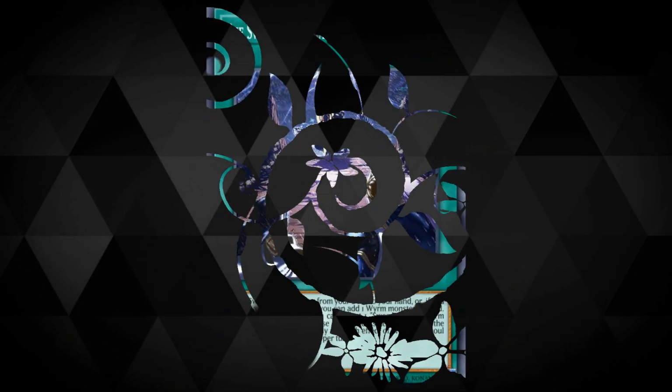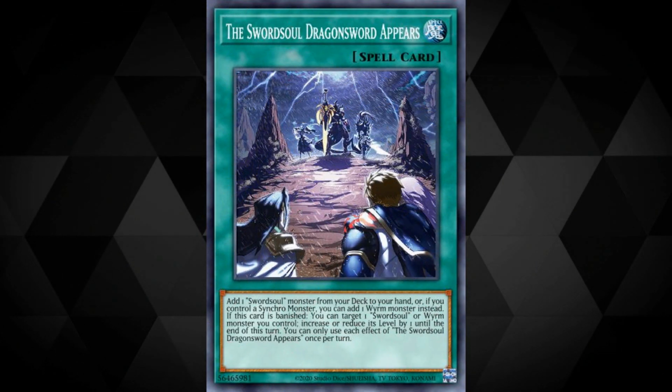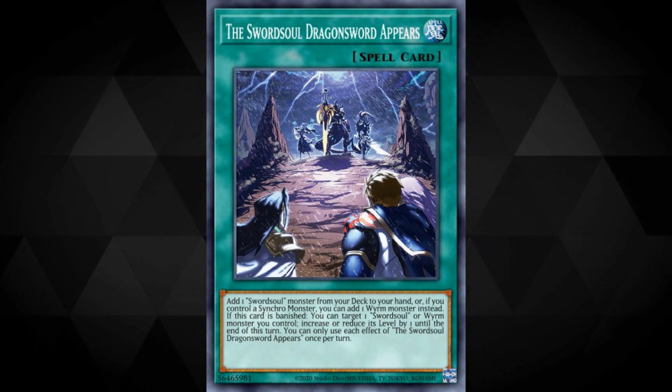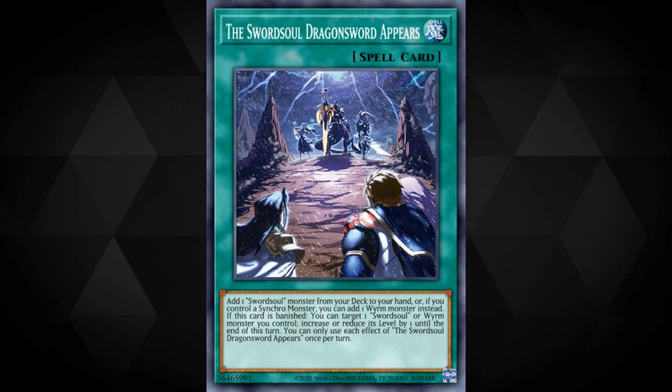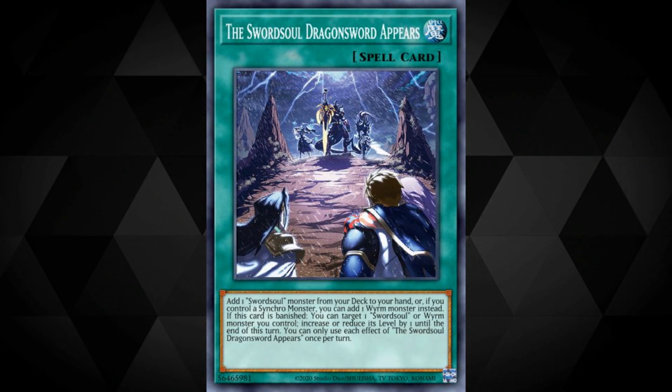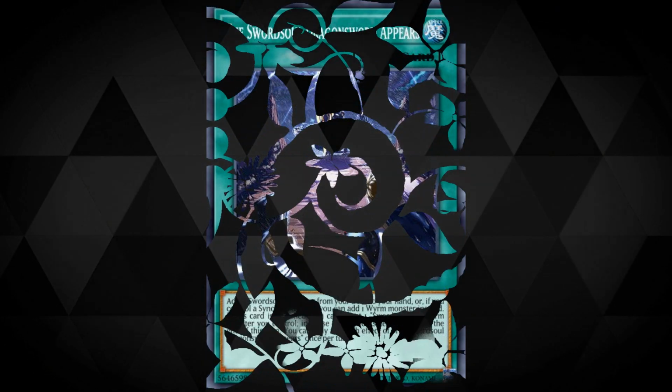And that wraps up our list of Swordsoul monsters currently revealed and released. Next up, onto the spell and trap support. Swordsoul Dragon Sword appears. You can search a Swordsoul monster, or if you control a synchro monster, you can add a worm monster instead. If this card is banished, you can target a Swordsoul or worm you control and then modulate its level by 1 until the end of the turn. Each effect is a hard once per turn.